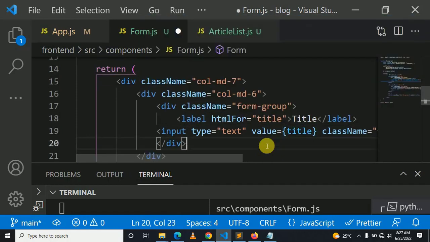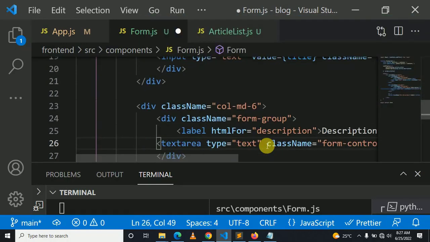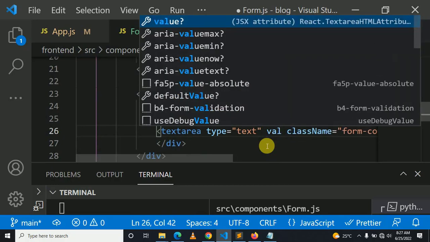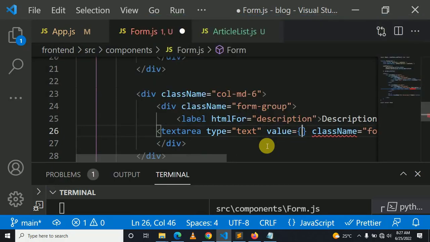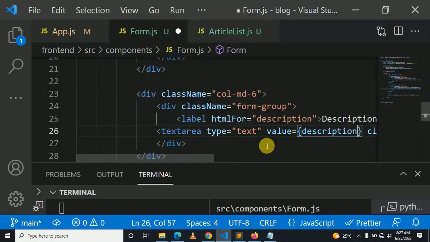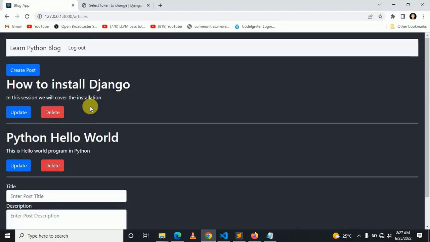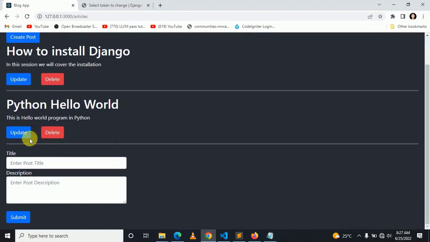Put title here, and here I can put value, description. Ctrl S to save the changes. Let me get back to the browser and refresh this. Once I click update, you can see Python hello world. Once I click another one, you can see how to install Django.